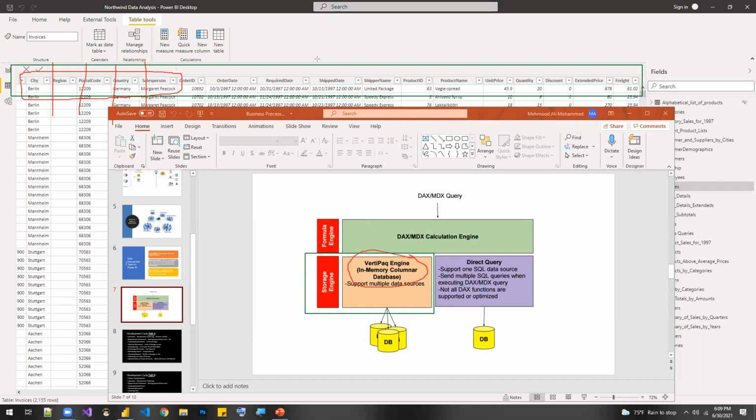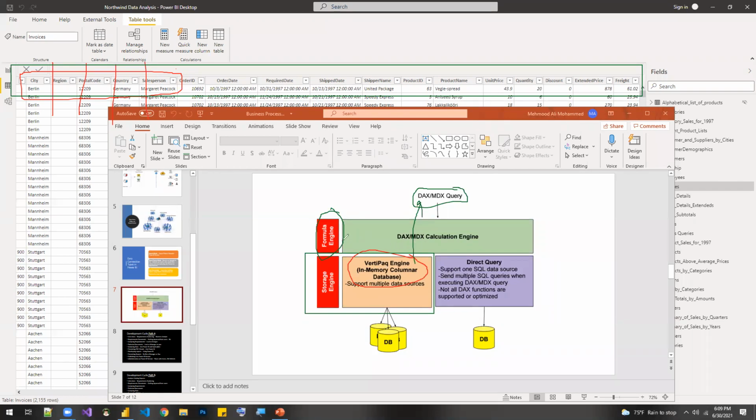And then we have seen that when you build a very simple or very complex visual in Power BI Desktop, indirectly there will be a DAX query running behind it. That DAX query will be sent to the formula engine, and the formula engine works with the storage engine, because the storage engine will have the data, and then it returns the output on the front end side.